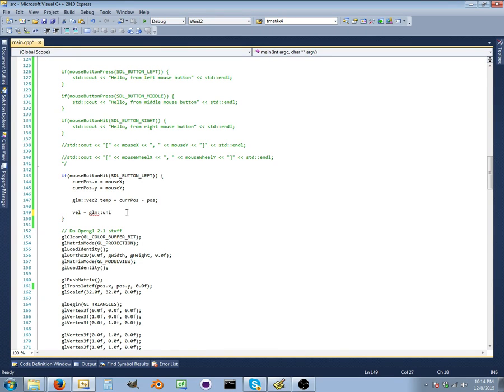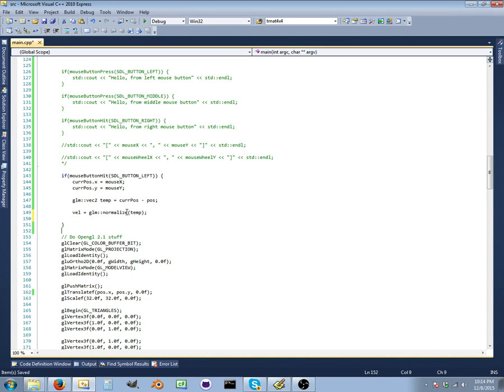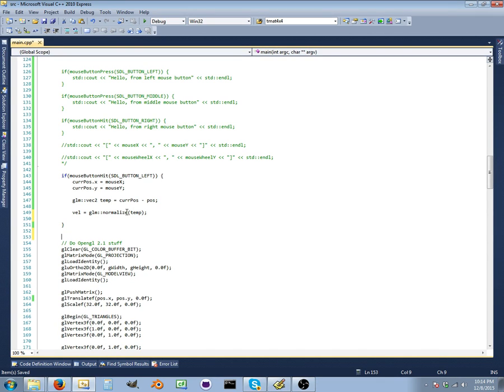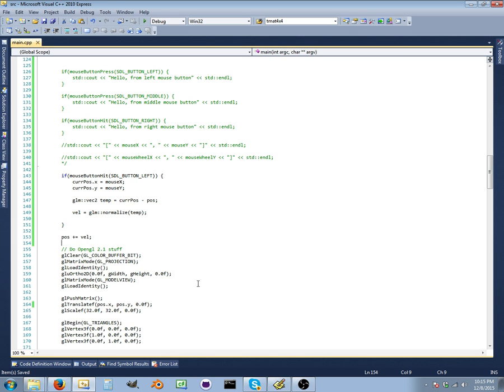GLM normalize temp. Alright. So let's test this real fast.